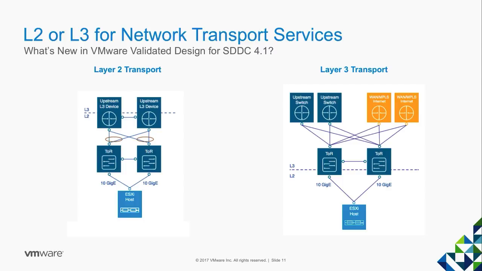In terms of benefits and drawbacks, the VLANs are restricted to a single rack, and this can affect things like fault tolerance and storage networks. This limitation can be overcome if you use things like the Layer 2 bridging in NSX. And there's a wide variety of Layer 3 capable switching fabric products on the market today. So you can mix switches from different vendors due to a general interoperability between implementations of, again, OSPF, ISIS, or BGP. And this approach is typically far more cost effective because it makes use of only the basic functionality of the physical switches.